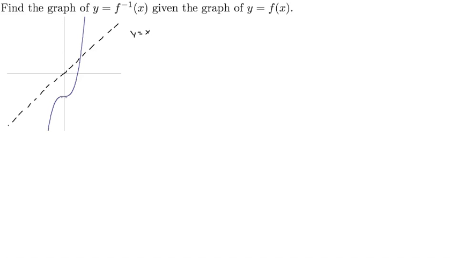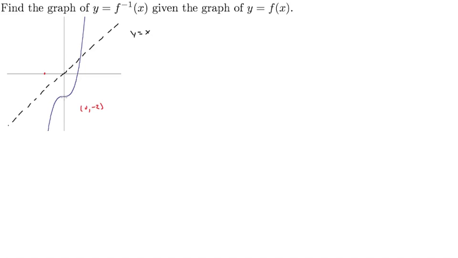So notice down here, our graph crosses the y-axis at about, just eyeballing it, since we don't have tick marks, it's kind of an arbitrary scale, I'm going to say that's maybe (0, -2). Well, for the inverse, remember the x and y values trade places. So this point is going to move from (0, -2) to (-2, 0). Let me make a little mark right here just to help me see that my graph is going to go through that.